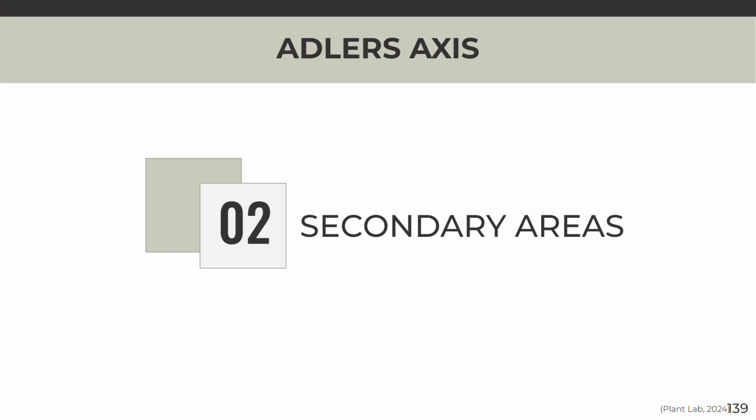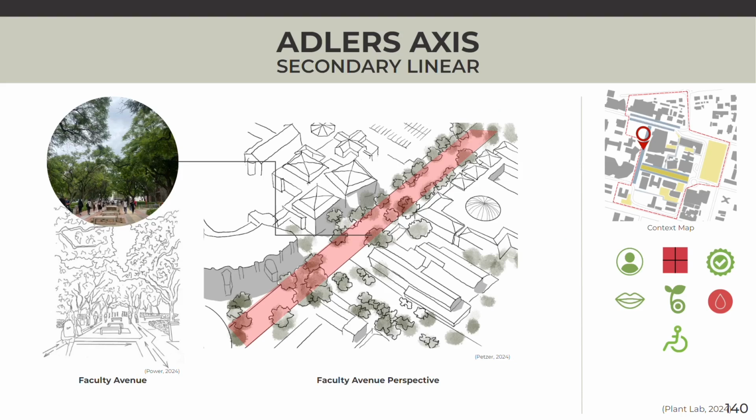We started off analyzing Faculty Avenue as our first secondary linear space. This area has an active user engagement from students going between classes, vehicles moving through the space, and visitors entering from the nearby gate. This space has a good intervention possibility as it is pedestrian and vehicle friendly. There are currently no edible green infrastructure and it is located on one of our main routes connecting to the other regions.